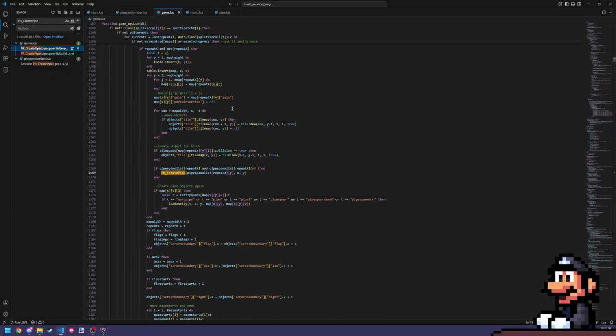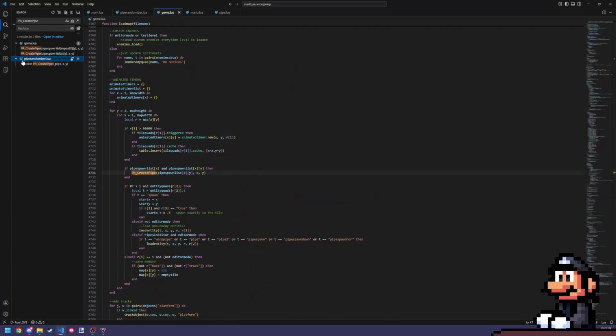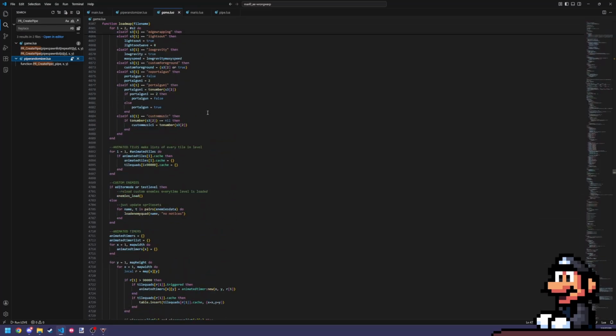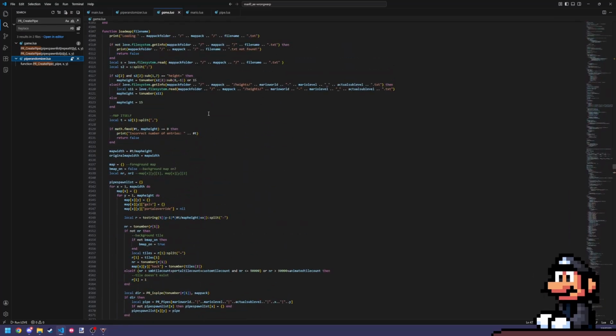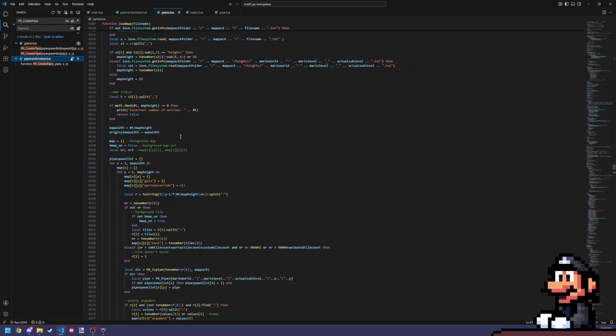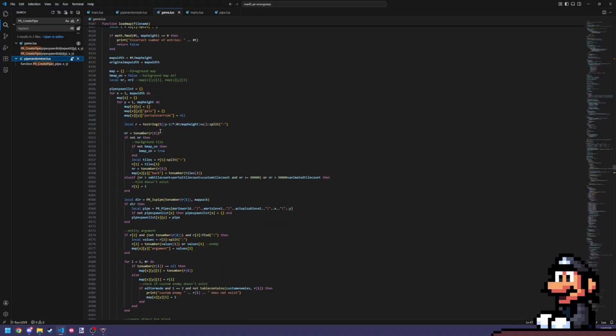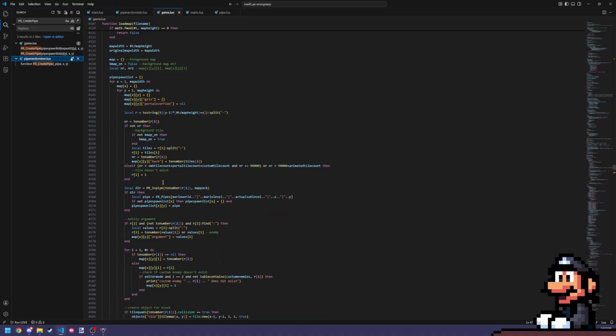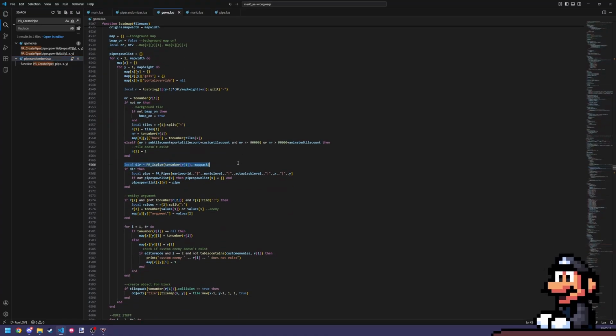This is the actual load map function I was on about before. This is what actually loads all of the map data. So what I do is pretty simple. In that main function where it gets the tiles, we check, hey, is there a direction? It's basically doing the exact same thing that our function did to create the pipe indexes.